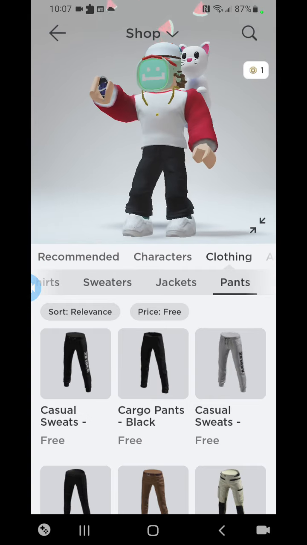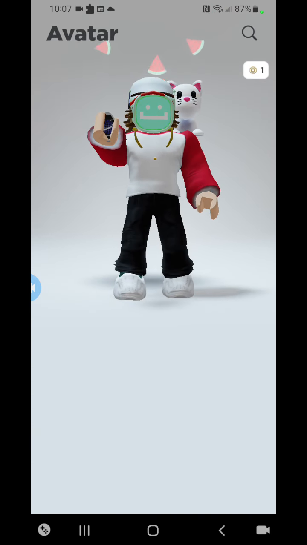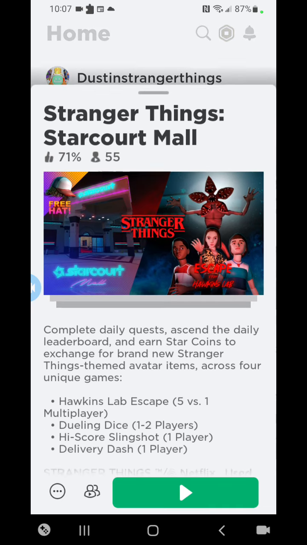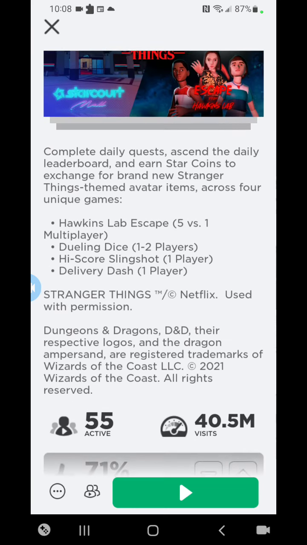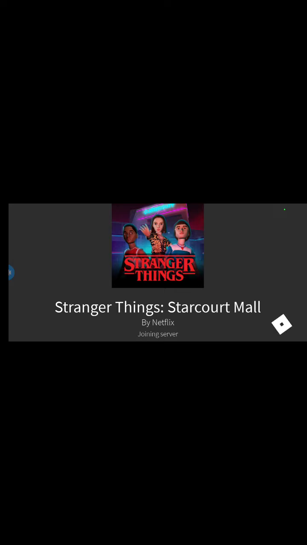But here. Now this is how you get the hat. So what you gotta do, go home, go to this game called Stranger Things Starcourt Mall. The developer should be named Netflix. Like that. It's a really cool game. So then you go in here. Just wait a bit. It's not gonna take that long.